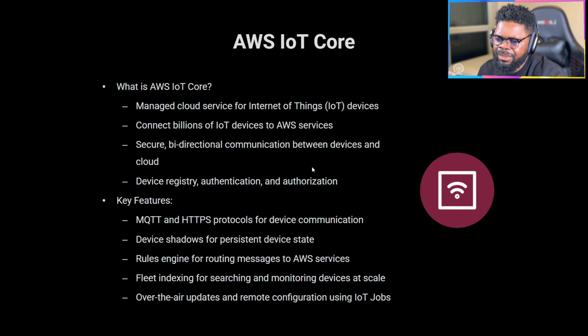There is more need for you to get data, but sometimes when you think about it, data collection is a major challenge, right? Sometimes you want to get data from different places, especially remote locations where you can't take a laptop, and you just want to take a very mini device, right? That's where IoT comes in. They call it Internet of Things. The whole idea is that it's a managed cloud service for you to do Internet of Things. You can have very small devices, running in billions, that you can connect to your AWS services.